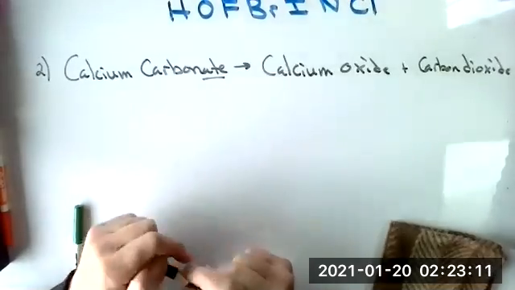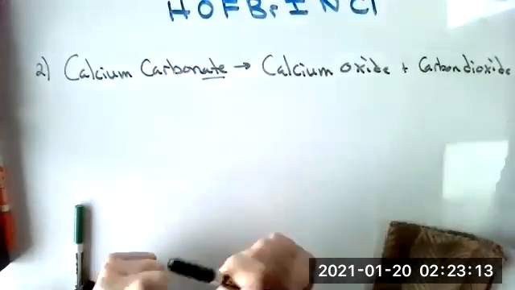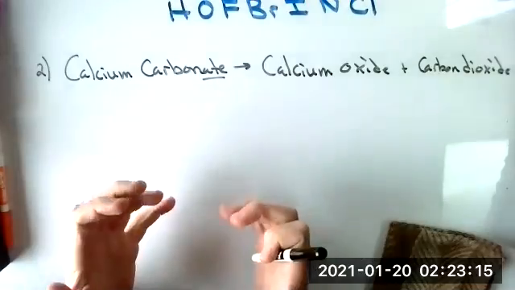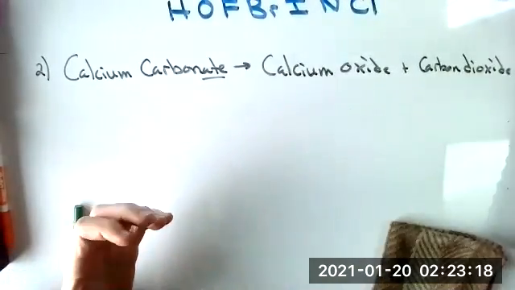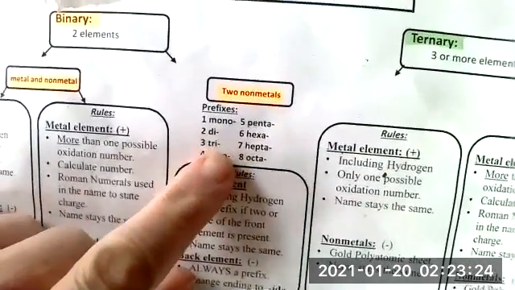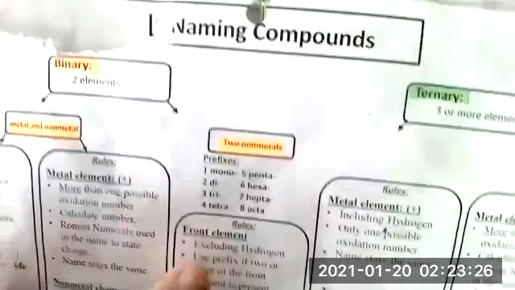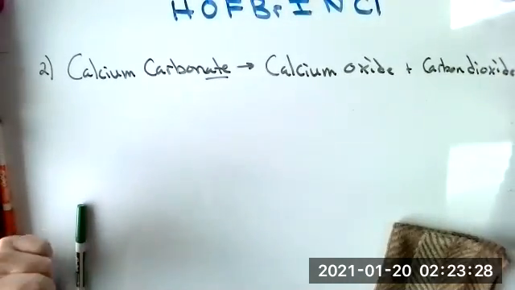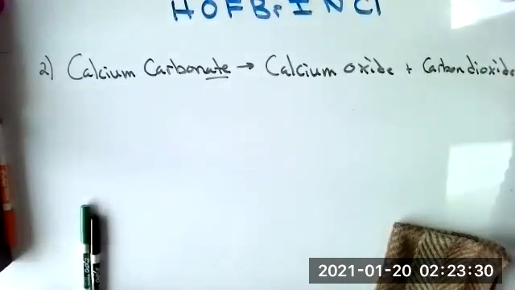Take it apart. Get their proper formulas or symbols. Check oxidation numbers. Check to see if you have some of these that are using the di-tri-tetra system, because you've got two nonmetals together. And then balance the left side and the right side. Okay, I'll give you about 4 minutes. Go.